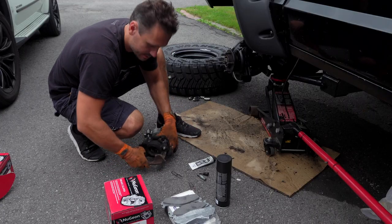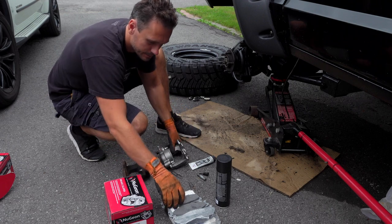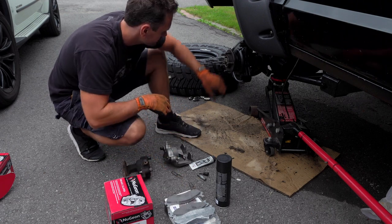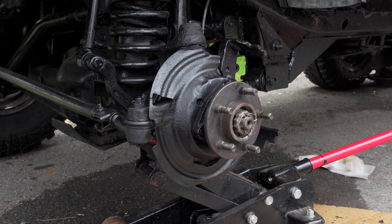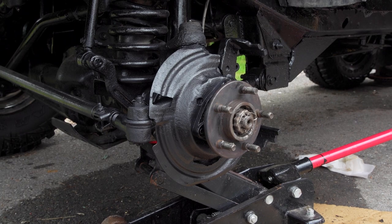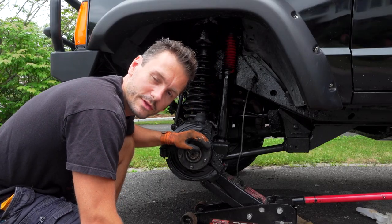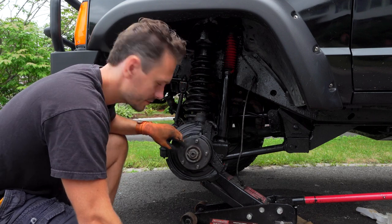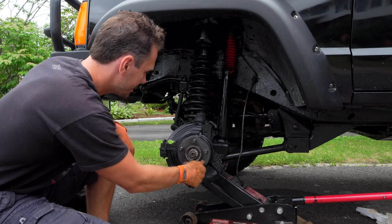So our new calipers have arrived. Here they are, look at that. Much better than the old ones. Brake pads, brand new. So we will get started with this right away. Okay, so there it is, all painted and ready to go. We can now start putting the rotors on. I have actually never done brakes before. It's one of the things I have never done before, so this is a first. I will be learning along with you, going through this process.